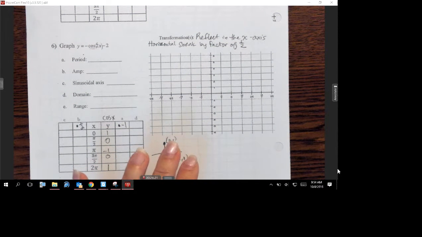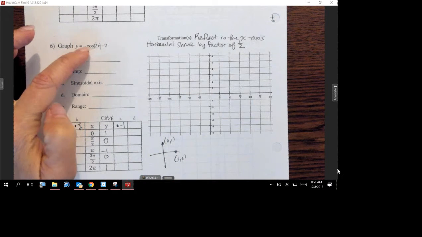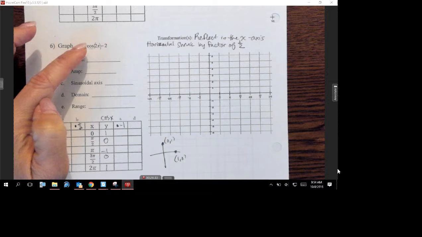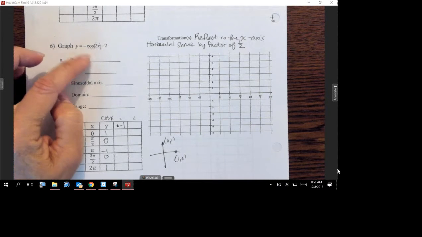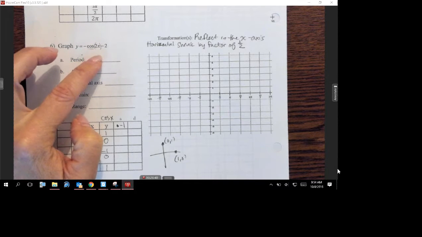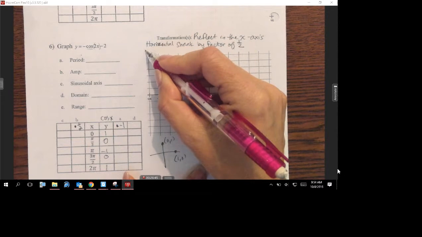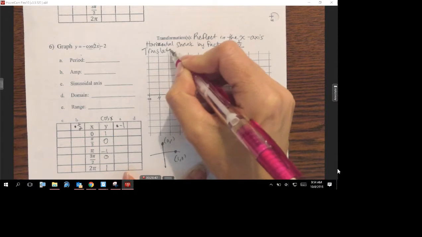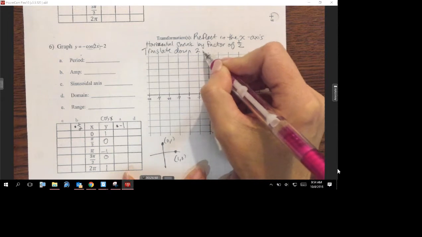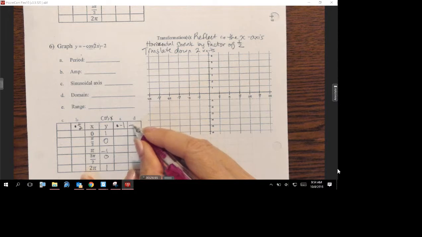And then the -2. Because it is not in parentheses, I know the -2 is vertical. If it was part of the inside of the function, there would have to be parentheses for that -2, which we're not even doing today. You'll see those on the next lesson. The only ones that you won't see the parentheses would be for if the number is in front of the x. Okay, so -2 is a translate down 2 units. So we'll do -2.